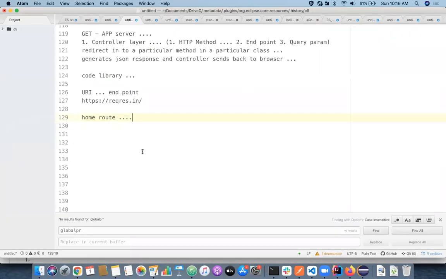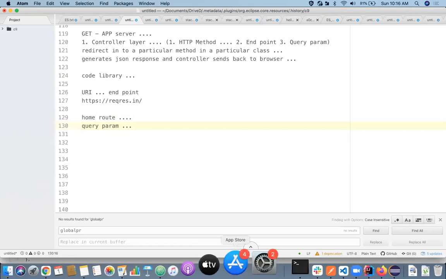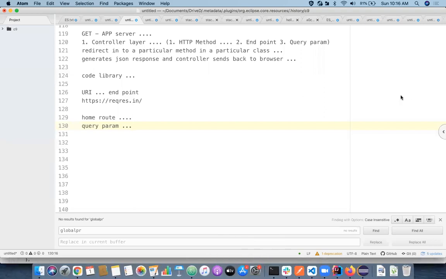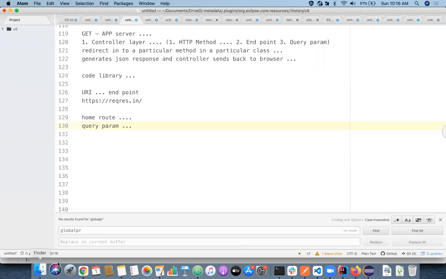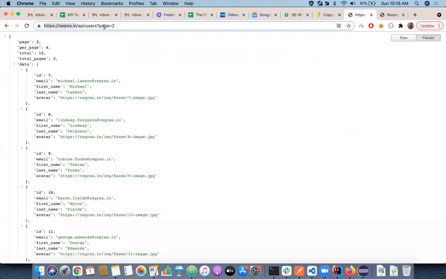So that's the next thing we need to understand. And I was talking about this query param, right? I think I gave the context of what the query param is also. So query param is a kind of additional query that we are sending to the server. We are asking the server to filter out the kind of data that we want, right? So here, what is it trying to filter out?